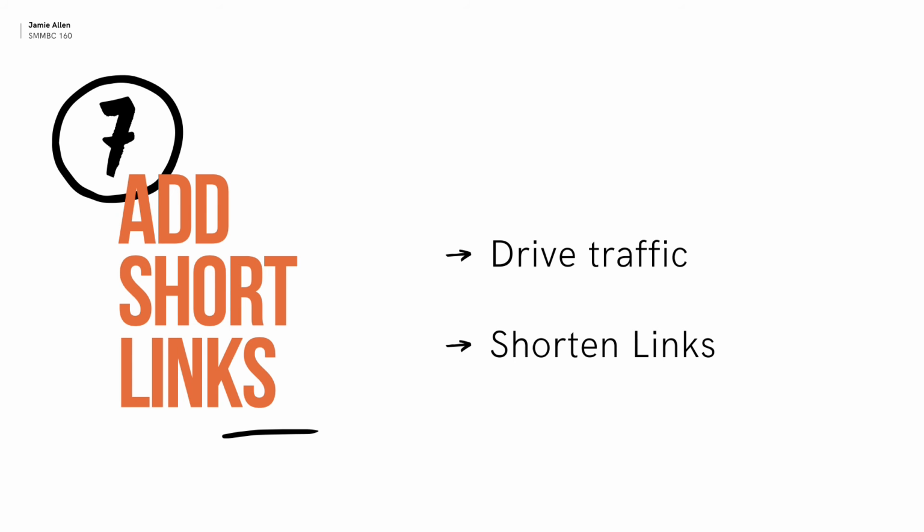Tip number 7, add short links to your tweets. Adding links to your website, downloadable content, the App Store, lead forms, whatever the use case, will drive traffic through to the conversion destination. Also, with the character limit, you'll want to use the shortest link possible. Tools like tinyurl.com can help you convert any URL into a shortened version.